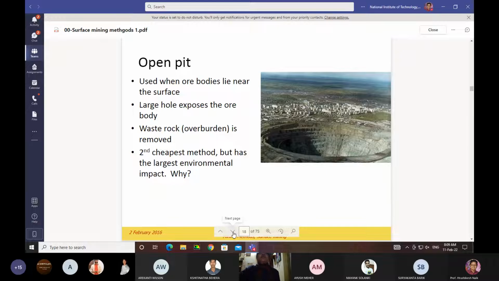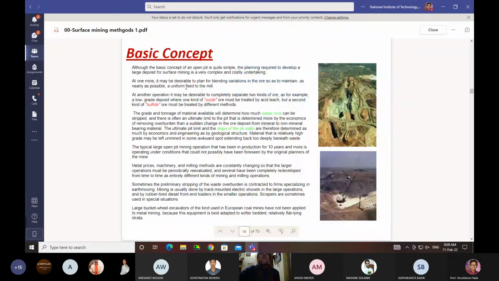So the basic concept of surface mining or open pit mining: although the basic concept of an open pit is quite simple, the planning required to develop a large deposit for surface mining is a very complex and costly undertaking. At one mine, it may be desirable to plan for blending variations in the ore so as to maintain as nearly as possible a uniform feed to the mill.